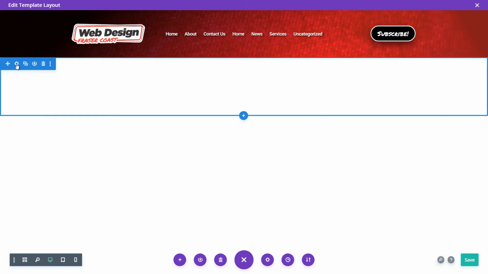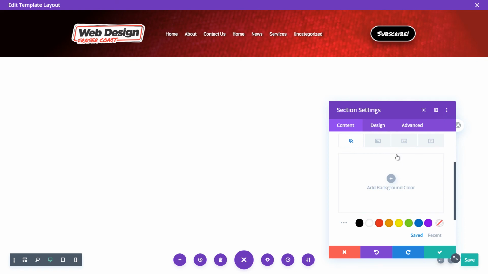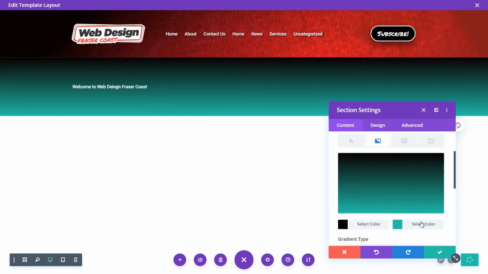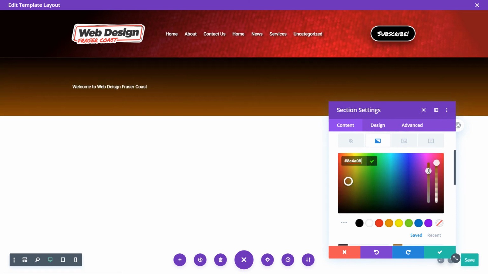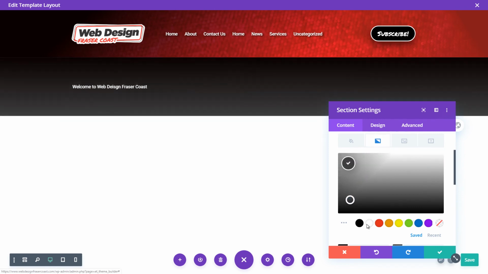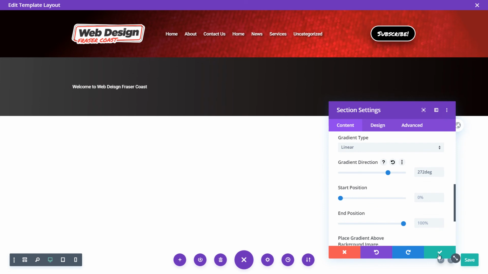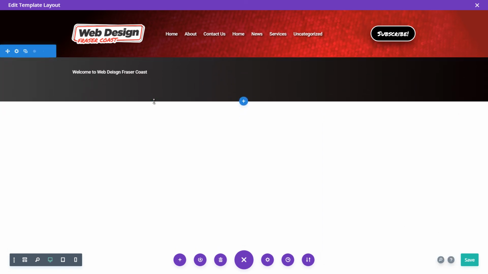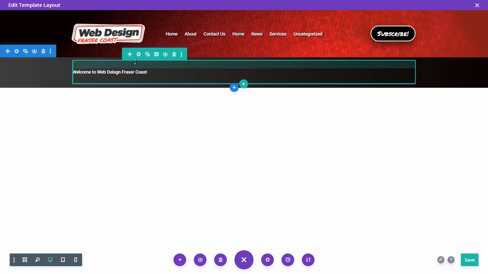And I'm actually going to make this whole row background black like before. Actually, I might go for a gradient. So we're going to add a gradient. We'll go black to maybe a gray. So I choose a color. Dial this right down to the bottom for grayscale. Just move it down to make it darker. Change that direction a little bit. Now what I'm going to do here, I'm going to grab the padding on this blue section and just dial it right back. And then in our column area, we're going to actually dial the padding back there too.